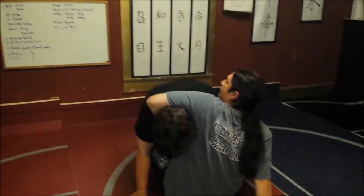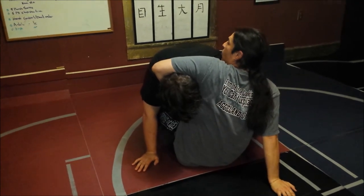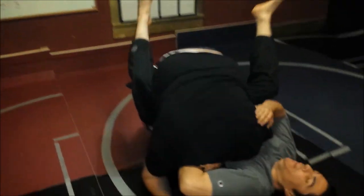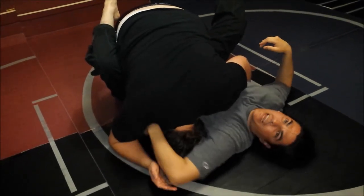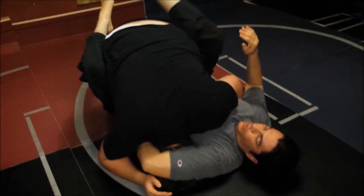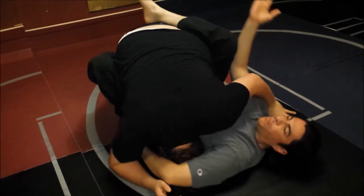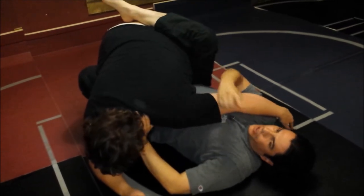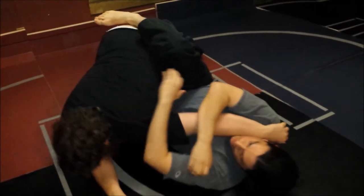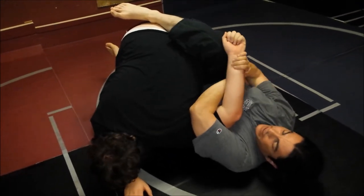So, two things. What happens if I hook his head and it fails? One way he can trap me is he actually will drop back down on me. This hand is trapped — it's not going anywhere. He's just blocked it, so it's just hanging underneath his armpit. What I'll do is come back underneath, squeeze my legs, put this hand back under his arm, push, and roll my hips towards the front. This is just to hold the arm secure, break it down — this is going to be a Kimura. Roll my body towards his head.